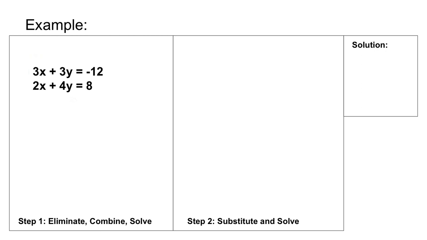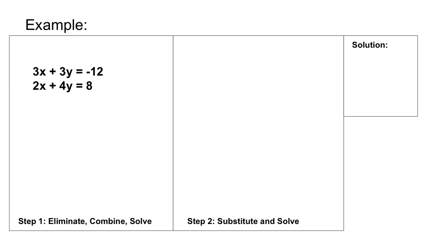So I've got to multiply to get one to become the same as the other, or multiply both to get them both to match. Your 2 can't turn into a 3, or your 3 can't turn into a 4. So you're going to have to turn them both into the same thing. We can turn our x's into 6's, because 2 and 3 will both make a 6. Or we can turn our 3 and 4 into 12, because 3 and 4 will both go into 12. Either one, whichever way you want to go with it. I'm going to do x's again, because that's a little simpler.